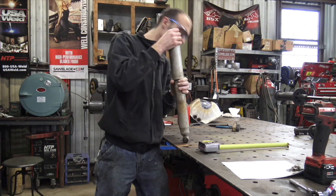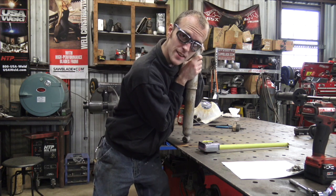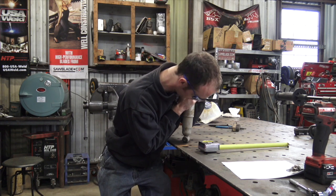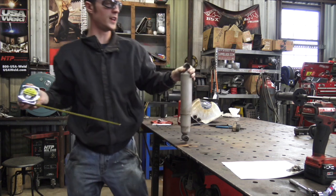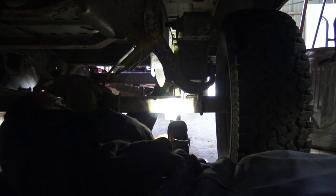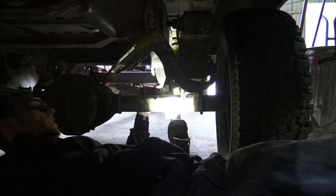The first thing is to make sure these shocks, if the trailer bottoms out, are not going to be too short. Bottomed out, pin to pin on these is a little over 14 inches. I can already tell this should be perfectly fine because from approximately where the pin is to the bottom pin is a little more than 17 inches. So even with that gap removed, it's still more than 14 inches from bolt to bolt — we're not going to risk damaging these shocks.